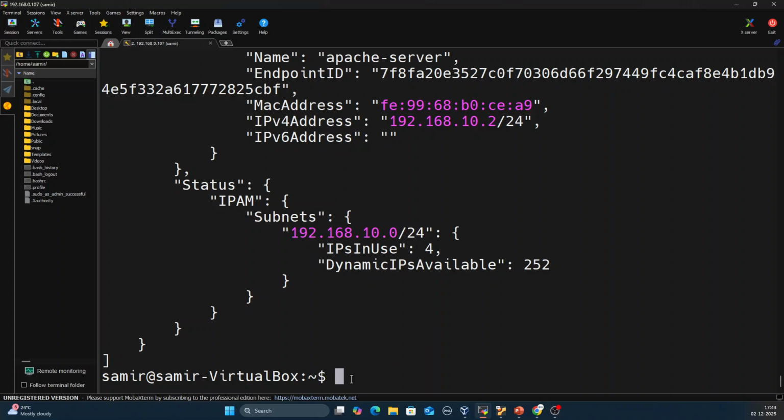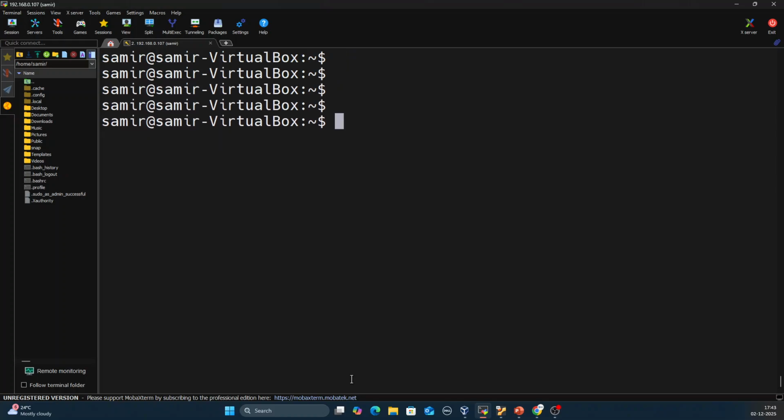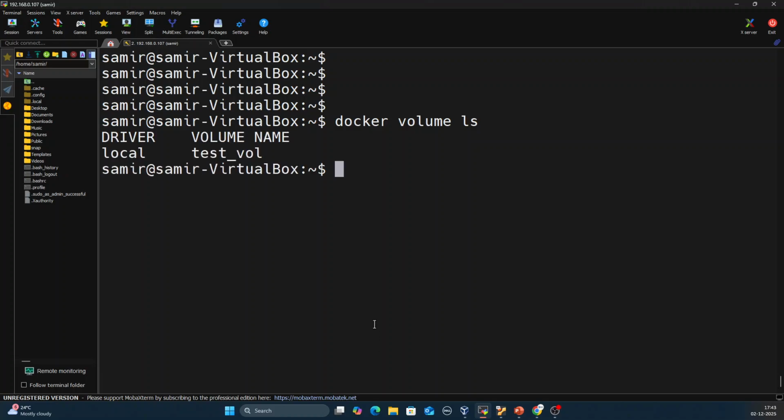Now we'll see some volume commands. First, docker volume ls. If you're seeing this for the first time, you won't have any volume.